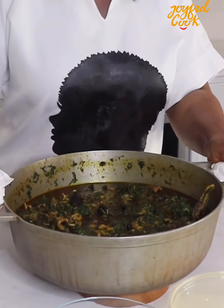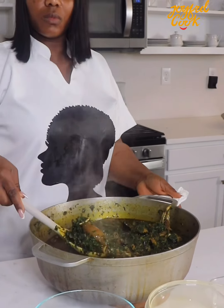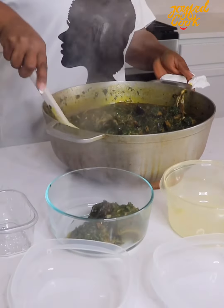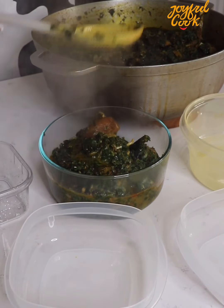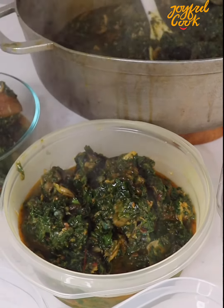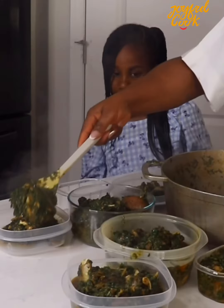Look at that. It was so good. Now, the trick for it to remain green is to transfer into your containers immediately. If you leave this in the pot in about 30 minutes to 1 hour, the vegetables will turn dark and you don't want that. So transfer to your containers. Once it cools at room temperature, you can now freeze.